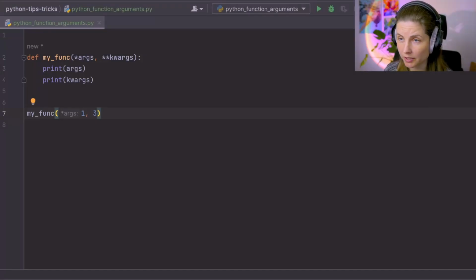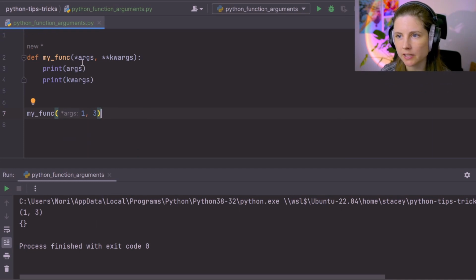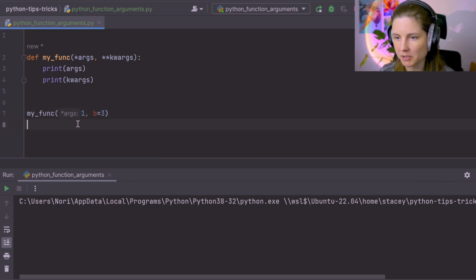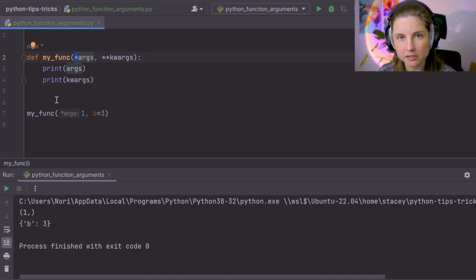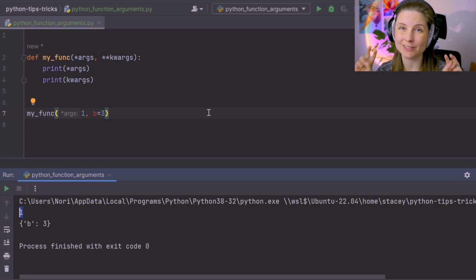One more thing we need to understand about those asterisks when we're using args and kwargs. So we have this similar situation. Let's run it. Let's see what's happening. So we have my func accepting args and kwargs, and we're printing out what did we put here. So we can actually make one positional argument and let 3 be keyword argument. What if we use asterisks in prints, right? So let's try it out. Let's put it to the first one. Let's run it. And it's going to unpack itself, something like this.